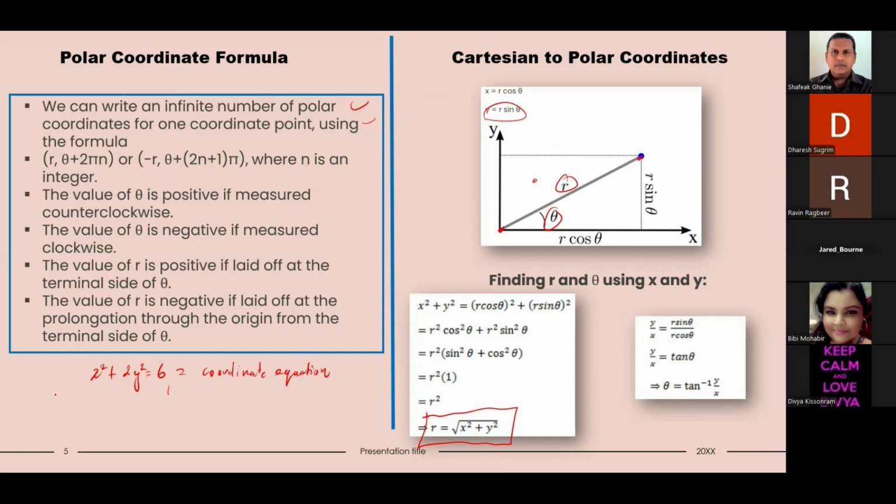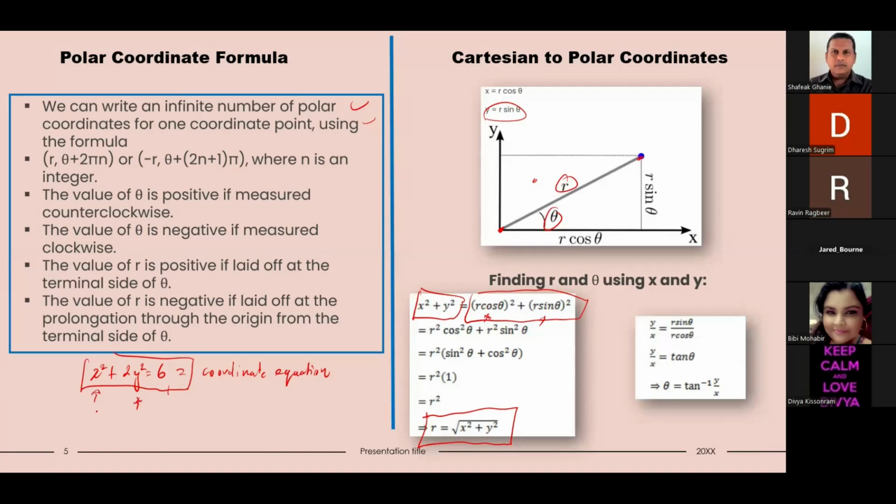And I want you to express this coordinate equation in, let's say, a polar equation. Find a polar coordinate equation for this. So again, you could use this here. This is going to be the equation used for the Cartesian coordinates, and this is going to be the equation used for the polar coordinates. So you can simply substitute x, where x is equal to r cos theta, and y, where y is equal to r sine theta, and then simplify it.